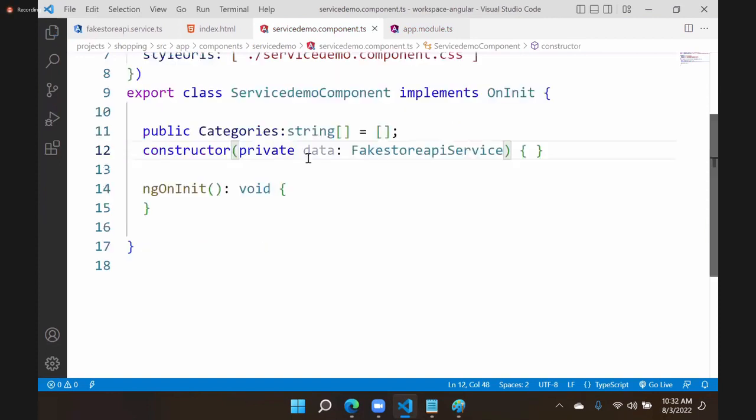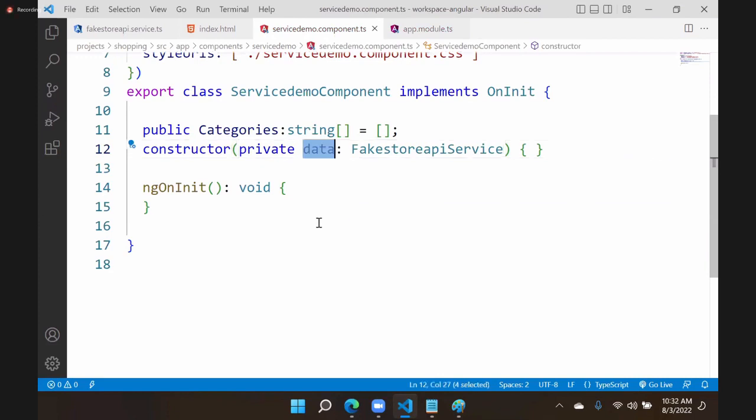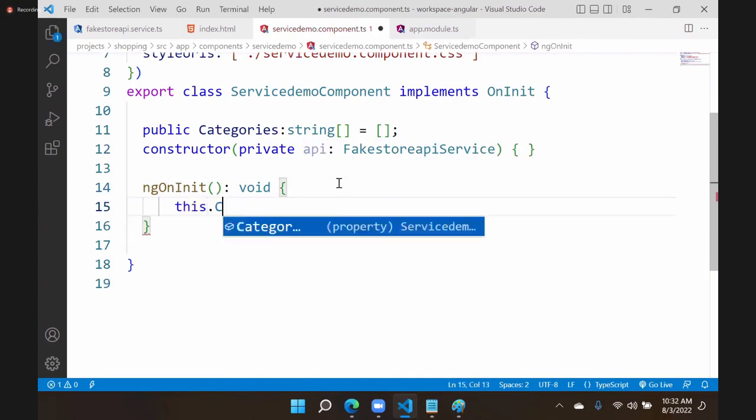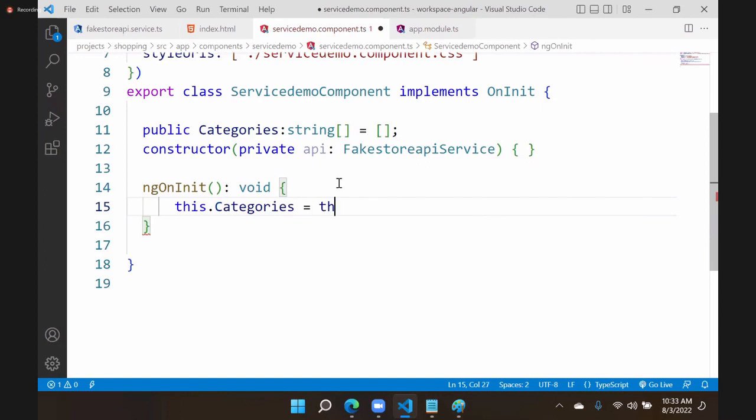Or I will simply give this as api. Any name you can give. It is FakestoreAPIService. We injected it. Now what do we have to do on initialization? this.categories is equal to this.api. API has a method called getCategories.